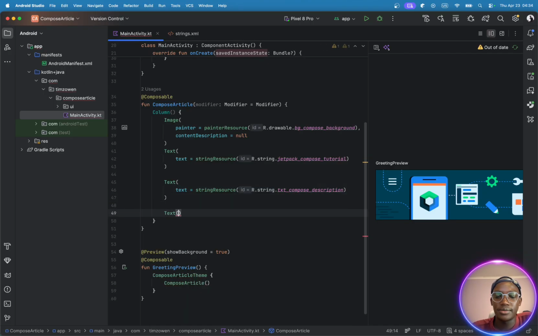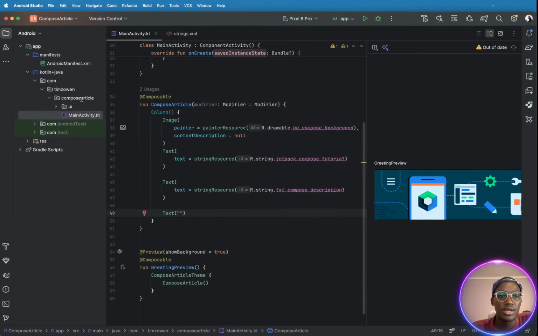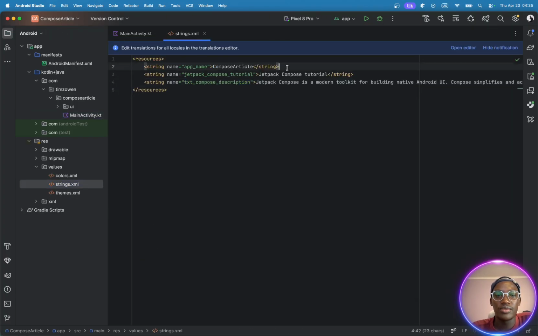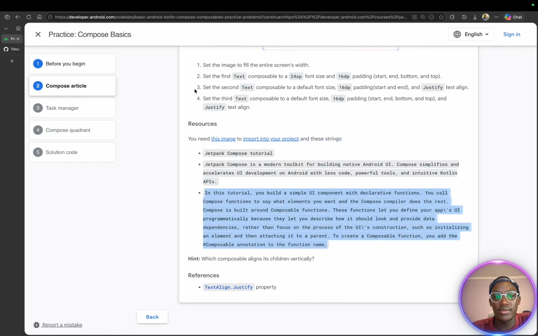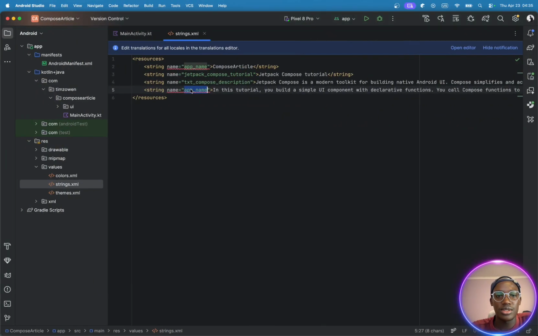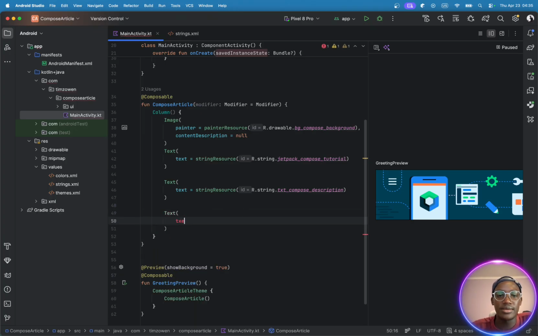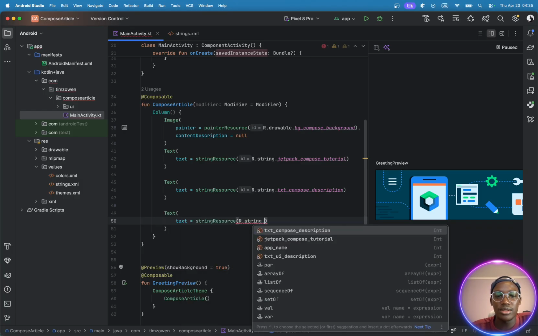Gonna need another text. For this again, you're gonna just go here and copy this. I'm just going to do this, but I want to rename it again. So I'm going to value string resources, duplicate this guy here, move it down and paste those there. Then just call this one text underscore UI description. Then we're gonna need to use this, so just go back here and say our text is now string resource r dot string dot there.